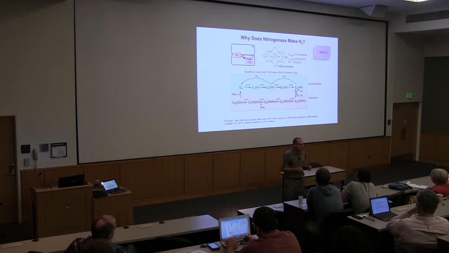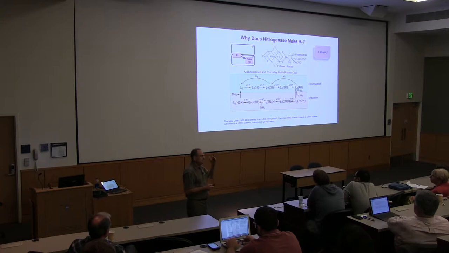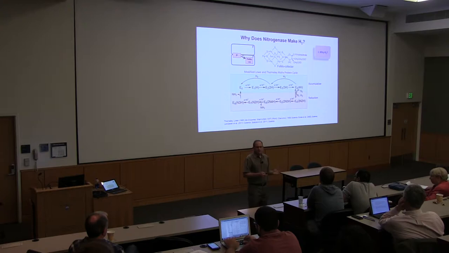And the truth of the matter is we trapped a lot of intermediates. We tried all kinds of rapid freeze quench, and we have EPR active states. And we could have really beautiful EPR spectra, we could have trapped states, but we never could figure out where they were on this map.